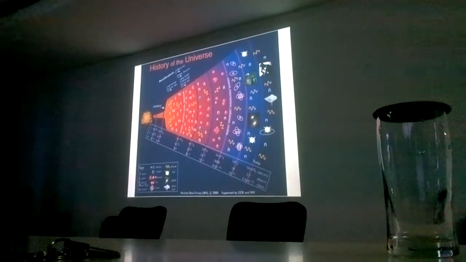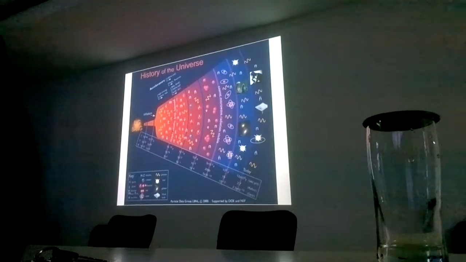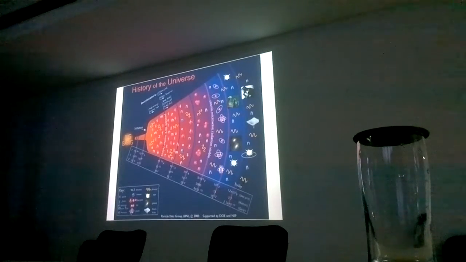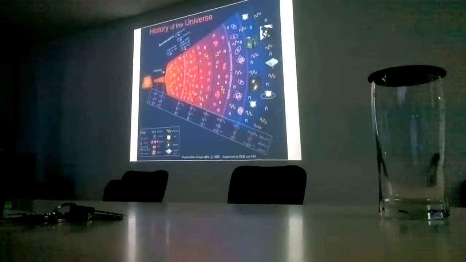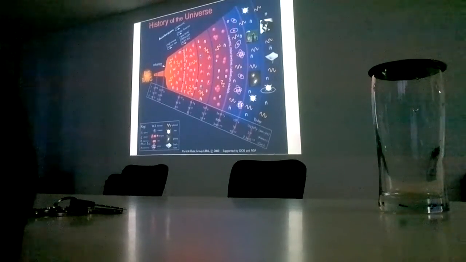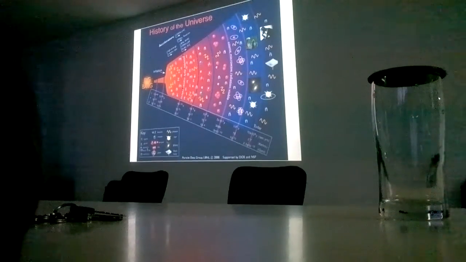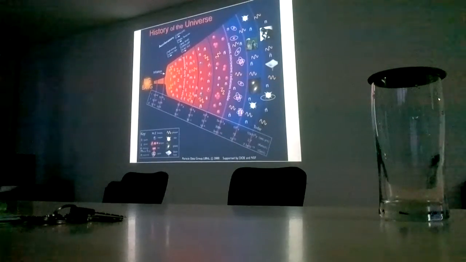So what is this diagram? It is not done by designers. It is designed by cosmologists. And what they are depicting is the history of the universe. Okay. So there was a big bang, that's what they say, and there were extremely high temperatures, and there was expansion taking place. Okay.